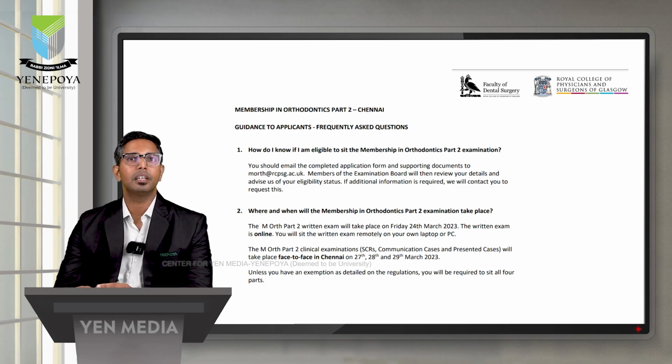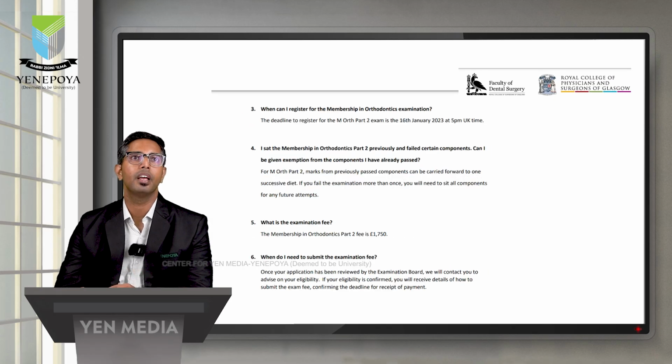Where and when will the examination be done? At this point of time it is held at a few places. Based on different years, different places can always change. You always have to go to the website, as I will be telling in the next few slides. When can I register? Ideally, the registration link will open approximately 3 to 4 months before the exam.